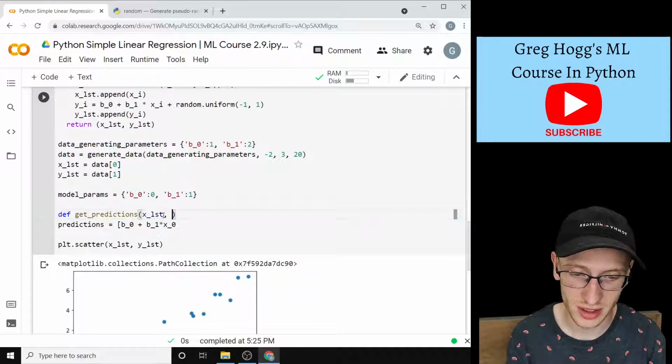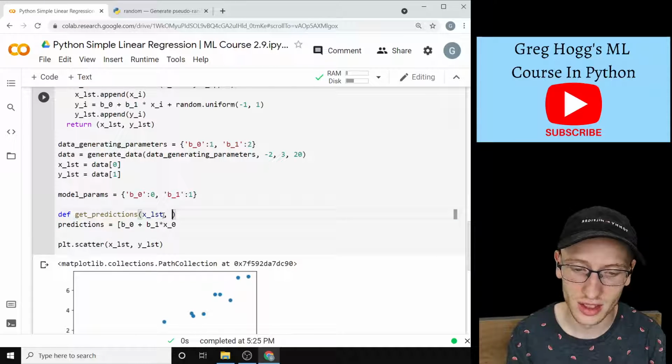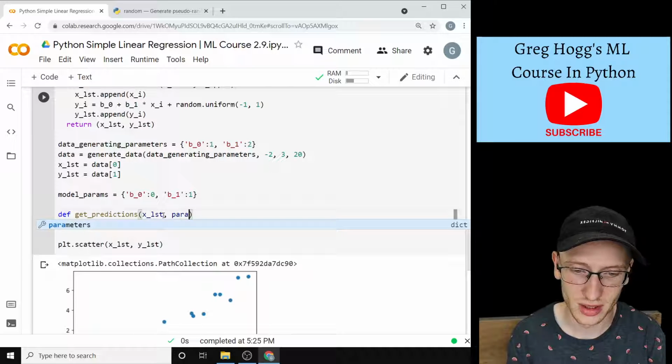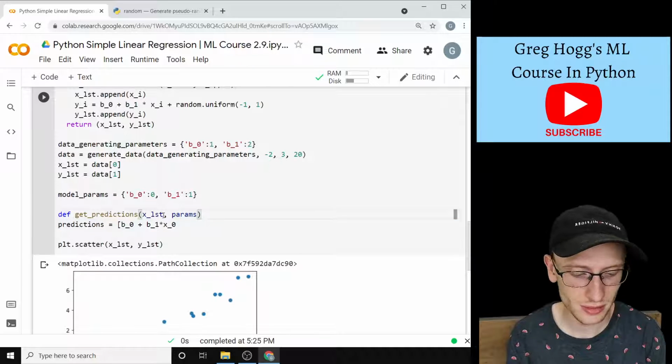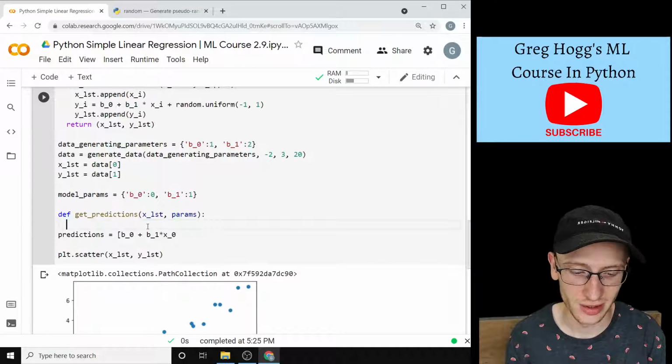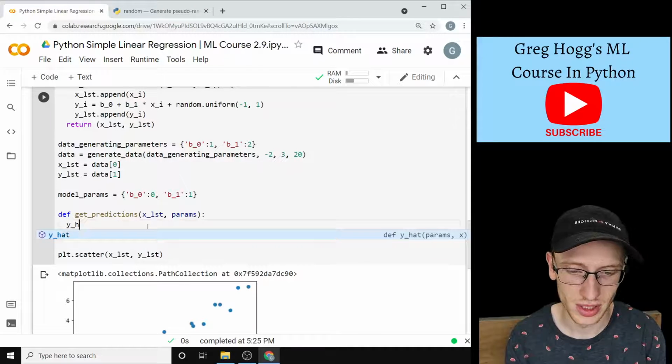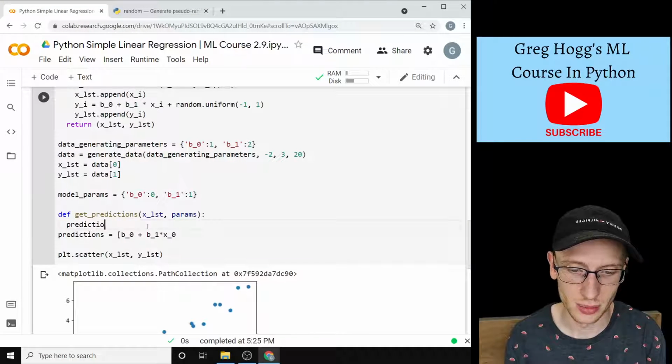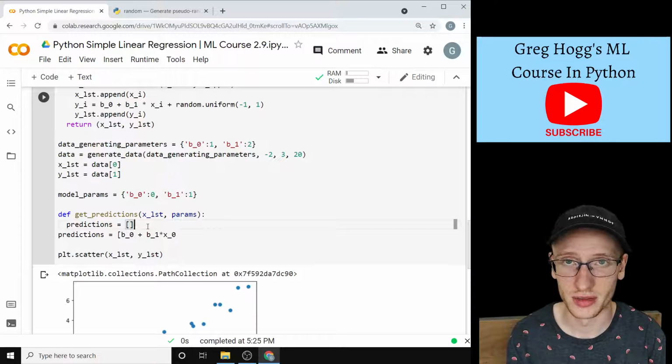It's just the x list and the parameters. So again, we'll say params, but here we're going to pass in our model parameters. So what we do here is we have, say, y hat list. So our predictions, or I'll just say our predicted y values, is going to be this empty list at first.